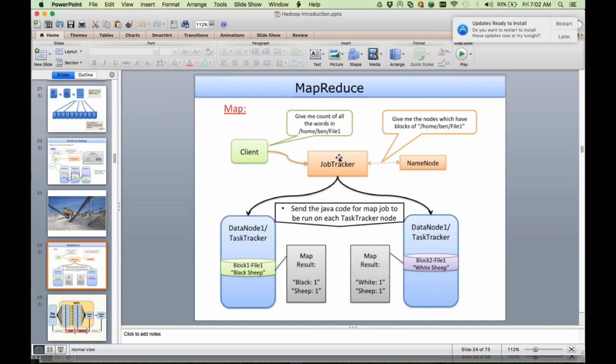usually in the form of a jar file, that jar file is sent to all the nodes where your data is present. So that jar file will be executed then and there itself on the same node. Data will not be brought again to one common place. Practically that is not possible. That is the reason why we are going this way.